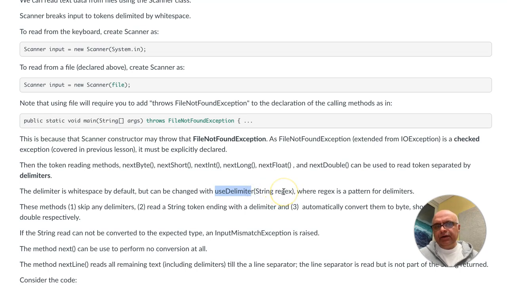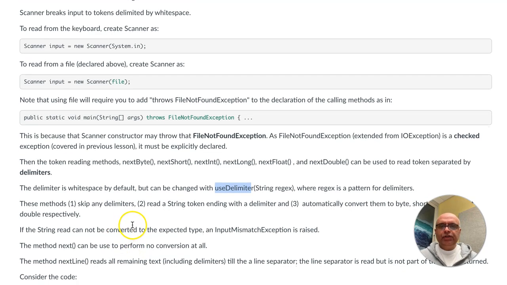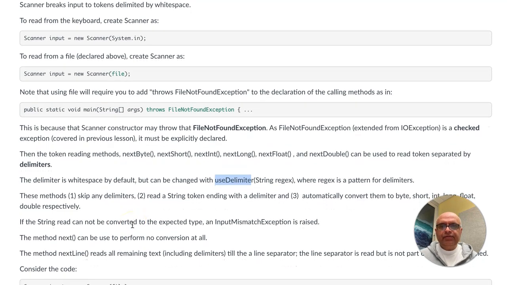This is actually a regular expression, so you can make it fairly complex. All of these methods work in this way, and it's important to understand this. First, they will skip any delimiters that they might be at. Then they will read the next string token that ends with the next delimiter.